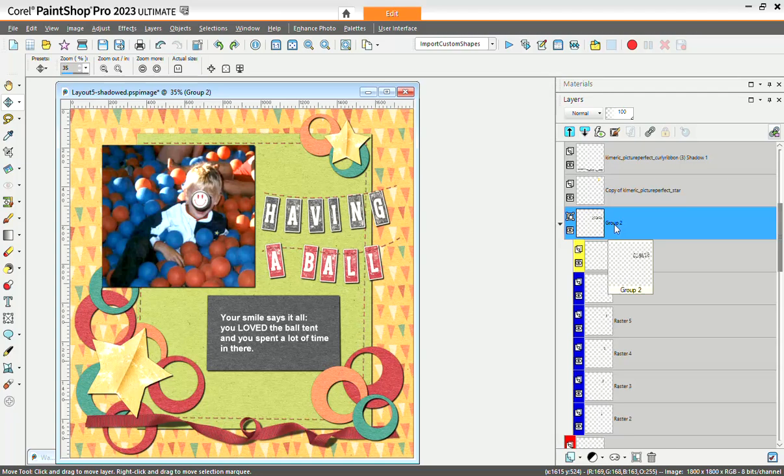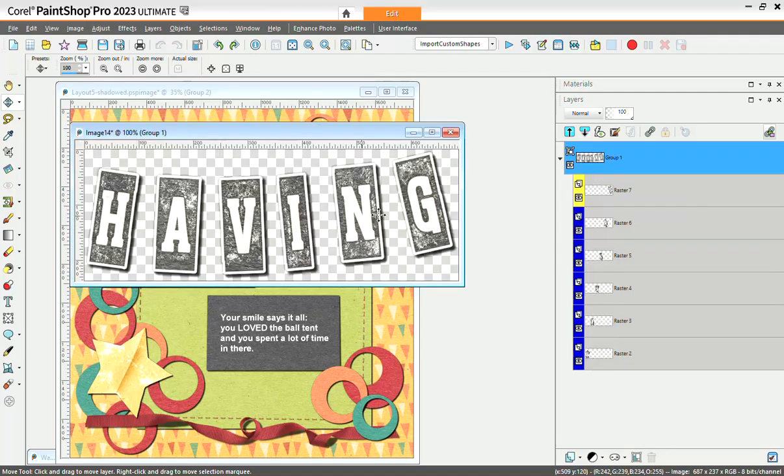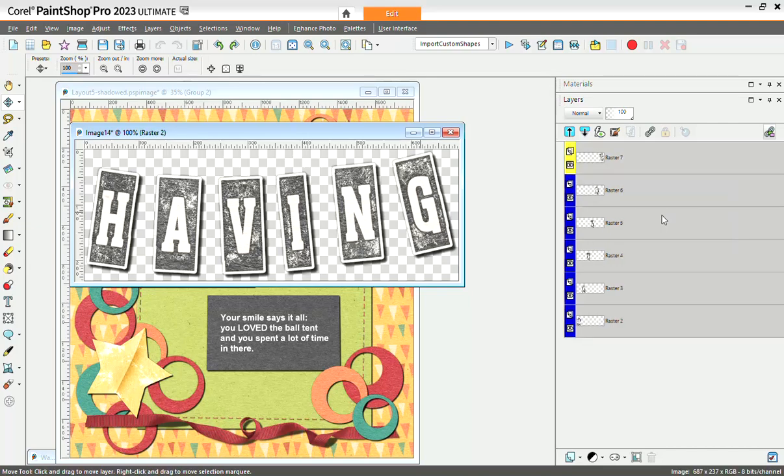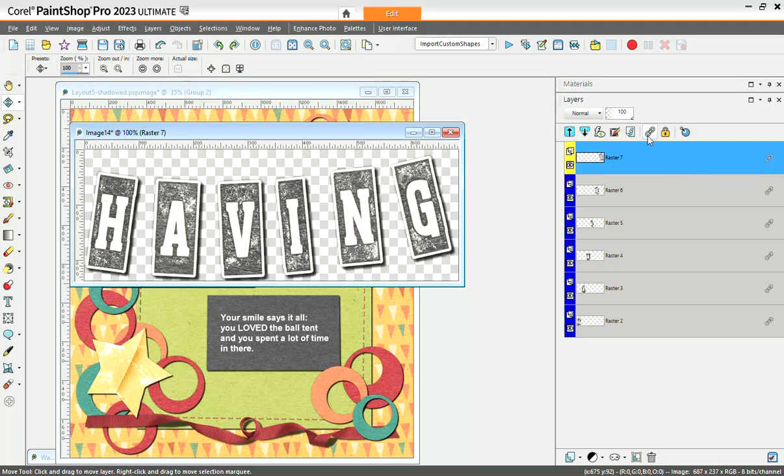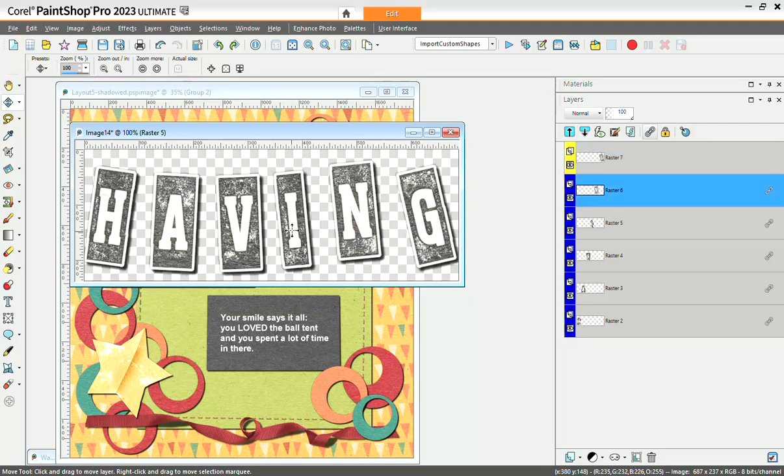take the group, copy, so Control C, and I can paste as a new image all together. So for example, if you are running a script to make puzzle pieces and you end up with 30 pieces, you might want to have everything grouped so you can move it onto a different project and then you can ungroup. So you can right click, ungroup the layers, and then you can move them around. Well, in this case, they're linked, but let's unlink them and we can move them.